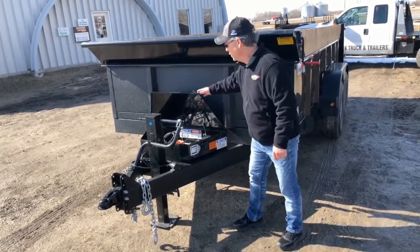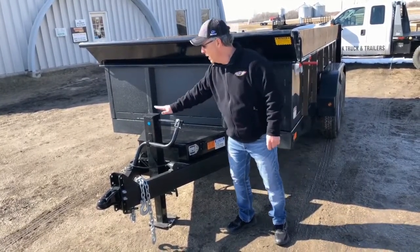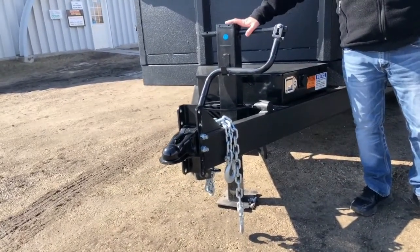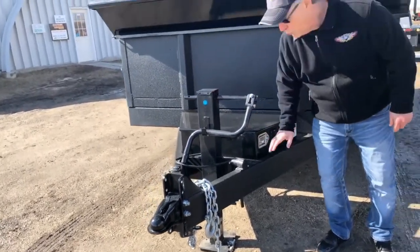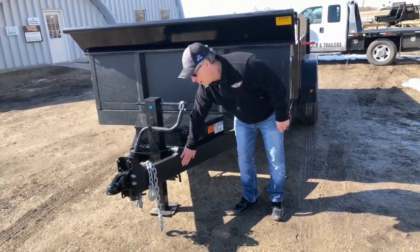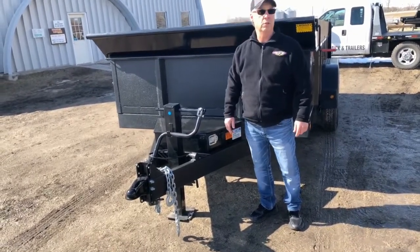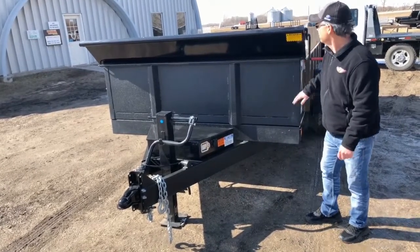A lot of nice features on our Canada Trailer dump trailers. You'll notice right up front, we've got a 12,000 pound drop leg spring loaded jack. Most of our competitors are using either a 5 or a 7,000 pound drop leg jack. We have spray-on box liner material, Scorpion spray-on box liner material, not just powder-coated paint. Much tougher, virtually indestructible for stones and rocks and that sort of thing. It is on the front of the trailer as well.